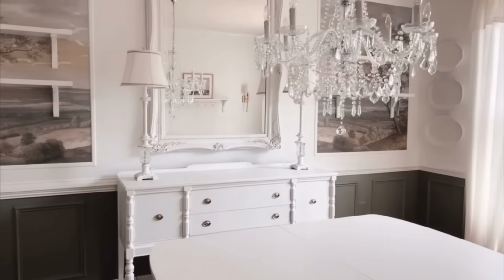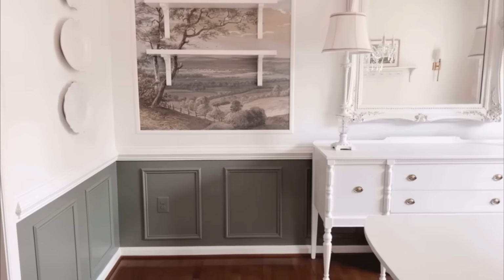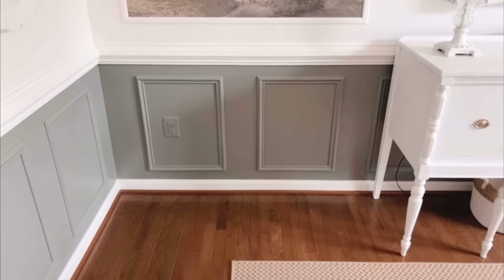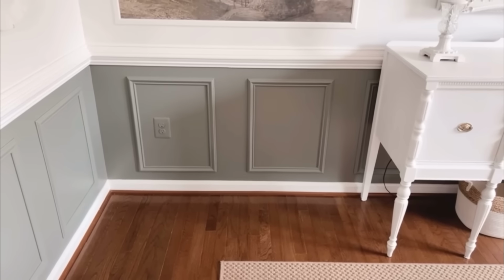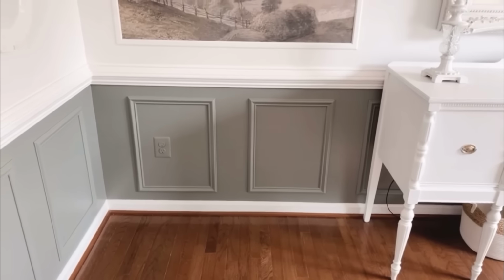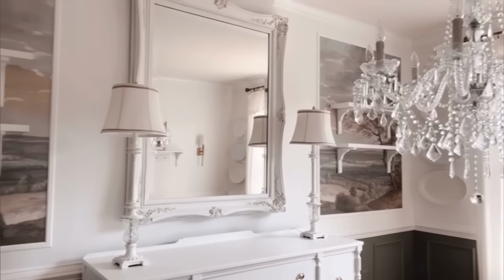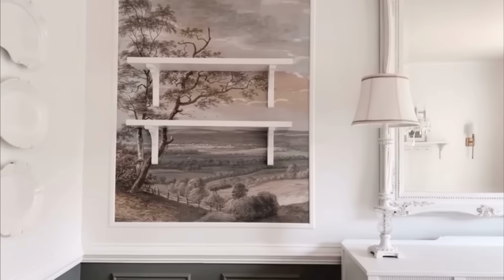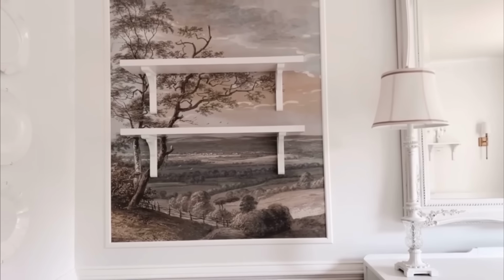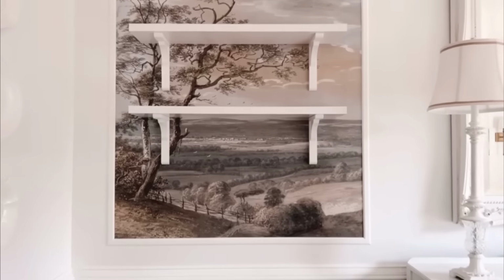A nice blank slate. And in case you're new here, just a few little facts about the room. I recently painted below the chair rail that Sherwin-Williams Retreat. That ties in with the kitchen island that I painted the same color. A few years ago, I added the peel and stick murals. That's actually part of a really large mural that could cover your entire wall, but I only wanted to focus on the segment that had the tree.